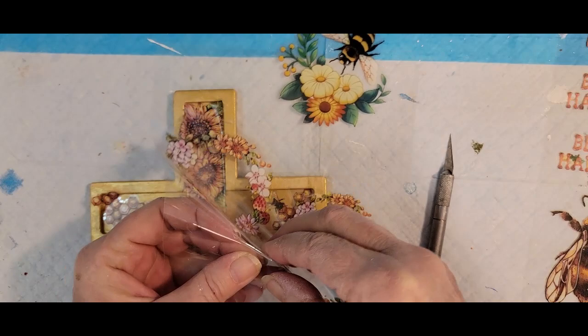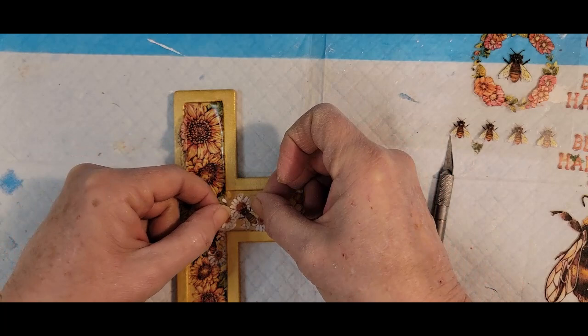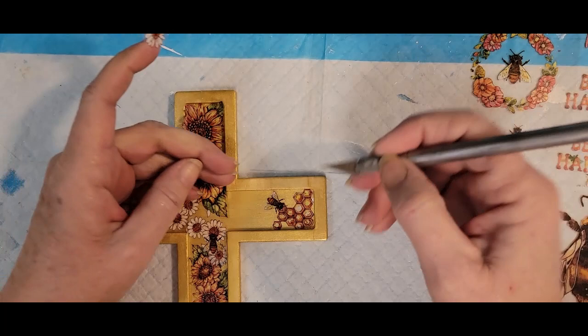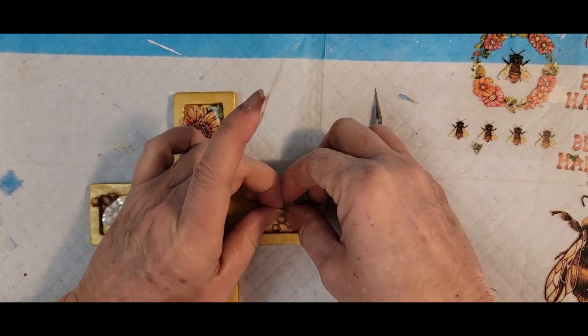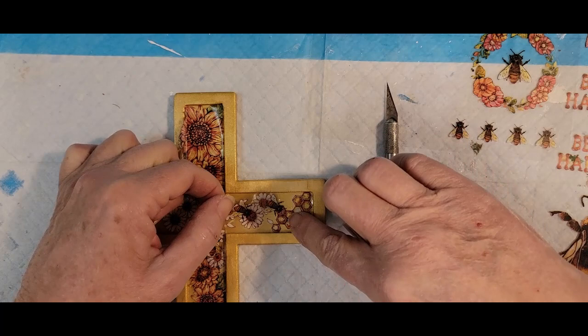There. Cover that bee up. Let's see which would be the best way to go there. Let me lift this part up so he's not covered completely. Just have him on a flower. There. Can you see him? Very well.